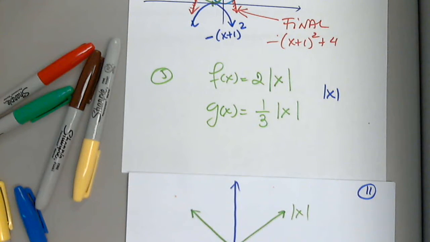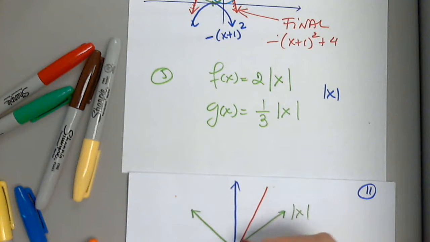So what am I changing? Clearly, this one has 1 in front, right? It has to have something. But that one has 2. So when x is 4, how much is the height? 1, 2, 3, 4. How much is the height? 4. But if I have 2 in front, and if I have 4 here, the absolute value of 4 is 4, but then 4 times 2 will be a height of 8. So if this is 4, this will be a height of 8. What do you think happens to this graph? We call that a vertical stretching. The branches get closer when we multiply by 2.